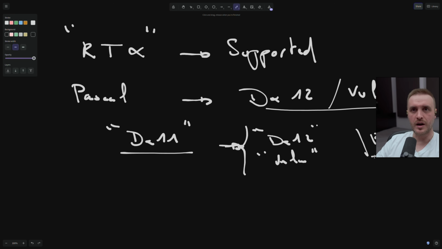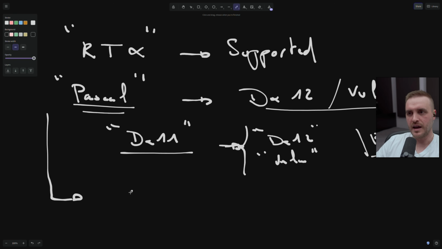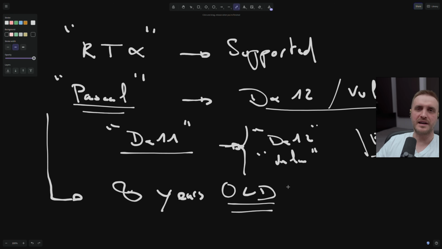I see too many users who are like, oh yeah, I'm using a Pascal series card and it doesn't work properly, it's struggling or whatever. It's because of your card, and the way it's built related to Linux is complicated. I'm not defending Nvidia, but I would say the Nvidia Pascal cards are now like 8 years old, so you can't ask them much.